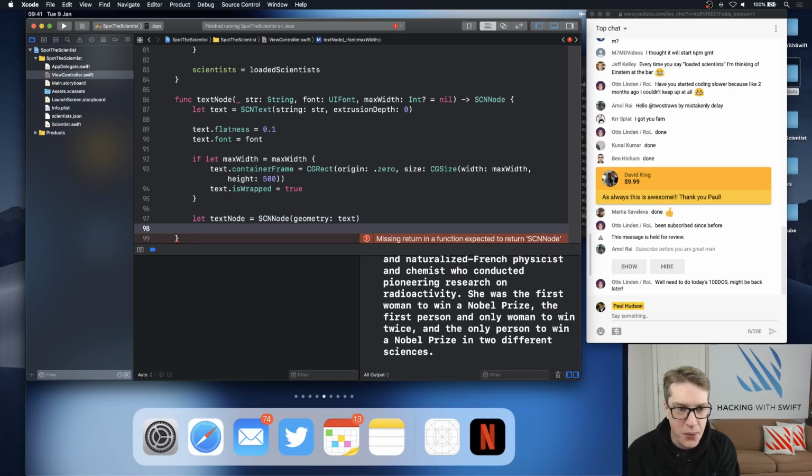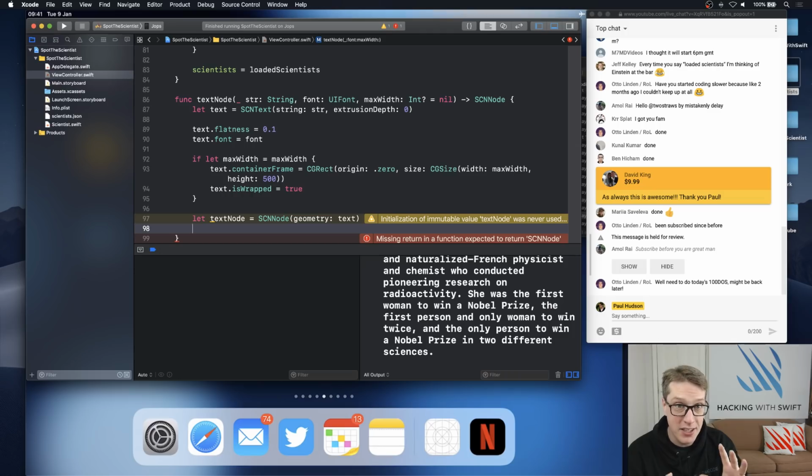And now what we're going to do is make that text node tiny, like really, really small. And the reason for this is because when we make text nodes using, say, 12-point font or 20-point font, that gets converted to the coordinates of SceneKit on a 1-to-1 basis. So a 12-point font becomes a 12-unit sized node.